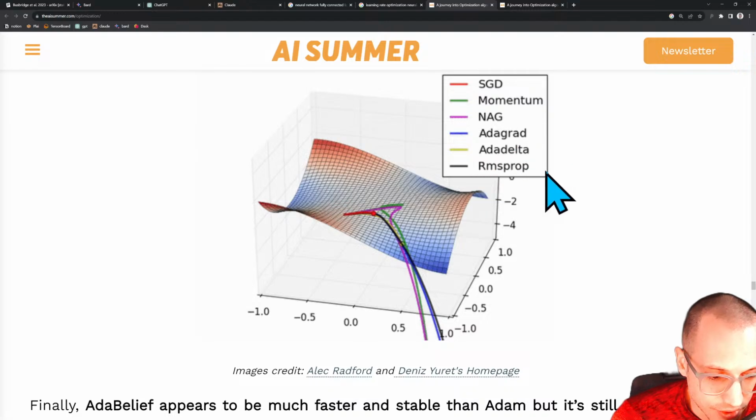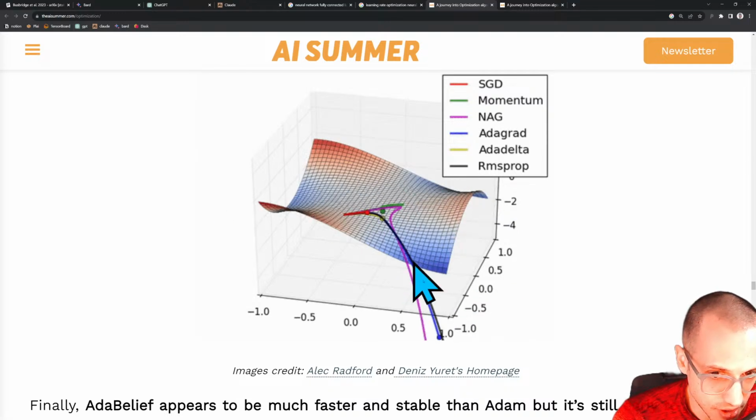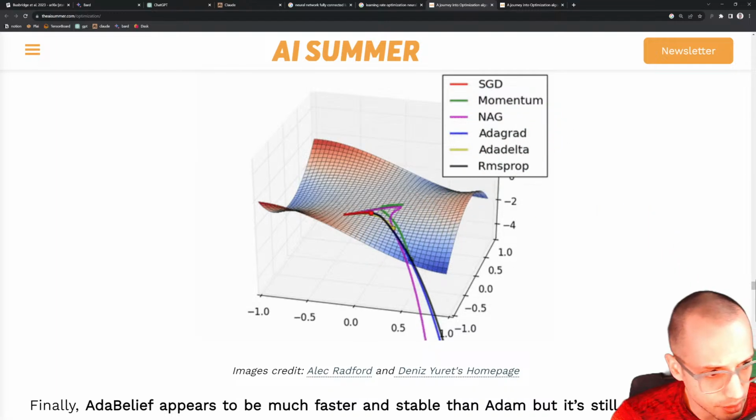So this is different optimizers, which are basically different ways of taking the gradient step. And you can see how some of them are a little bit faster at moving towards the lowest points on this loss landscape, while other ones take a little bit longer. But you can see how some of them overshoot. See how this black one here, RMSprop, kind of figures out that this is the way to roll down the hill. But this Nesterov accelerated gradient, I think that's what NAG is, and then the green one, which is momentum based, you can see how they overshoot a little bit.